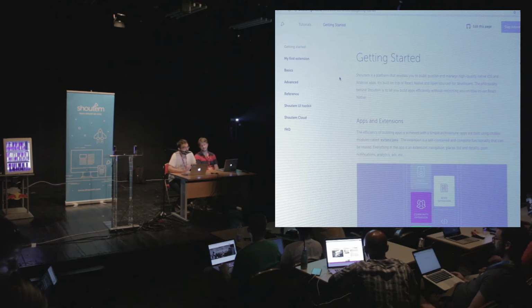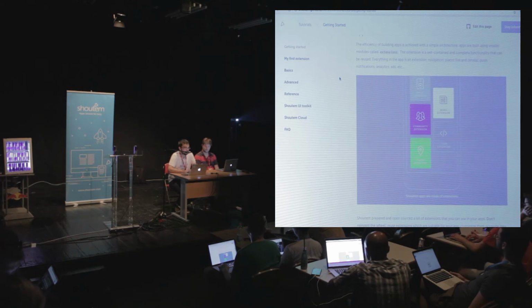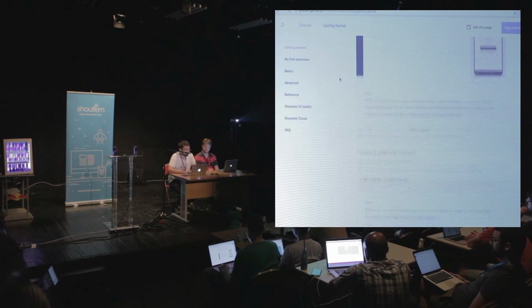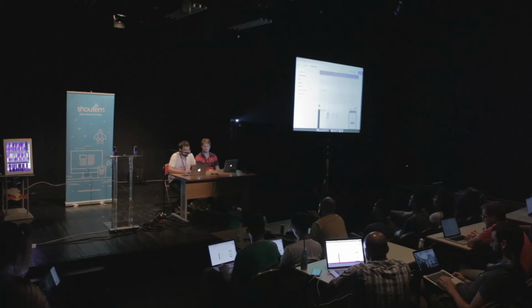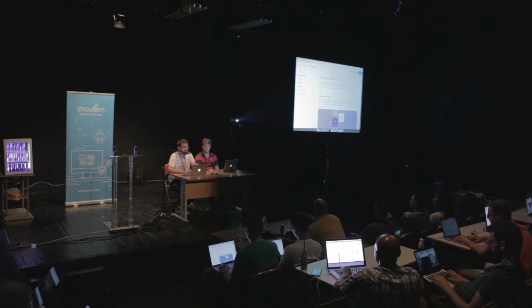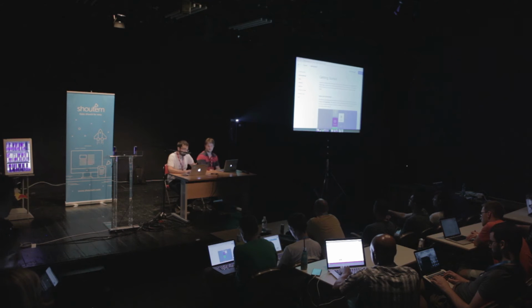So what you should all be doing now is go through Getting Started. It basically tells you how to get started with Shoutem. It will ask you to register on our builder to create your account. You obviously also need to install our CLI tool, which helps you build extensions, apps, and so on. But without further ado, just start reading it. Everything should be self-explanatory. So try to build your first extension there. It's basically a Hello World extension. Once you do the Hello World extension, we will help you do the timer and everything else inside of the code. Okay, so yeah, let's start.